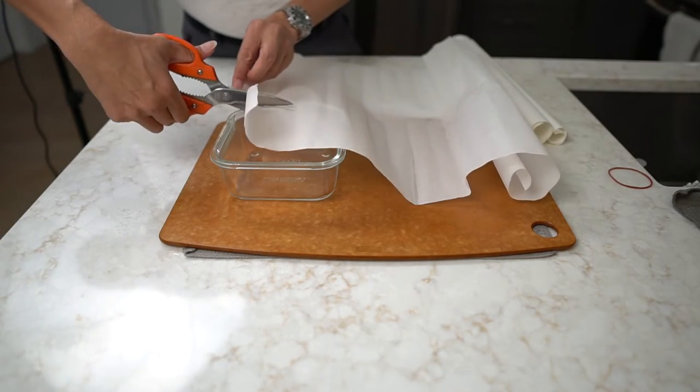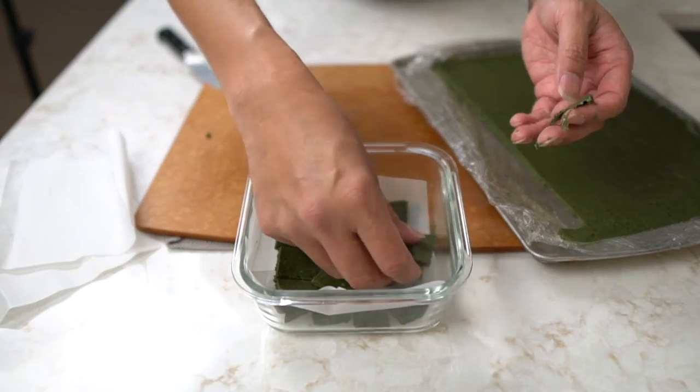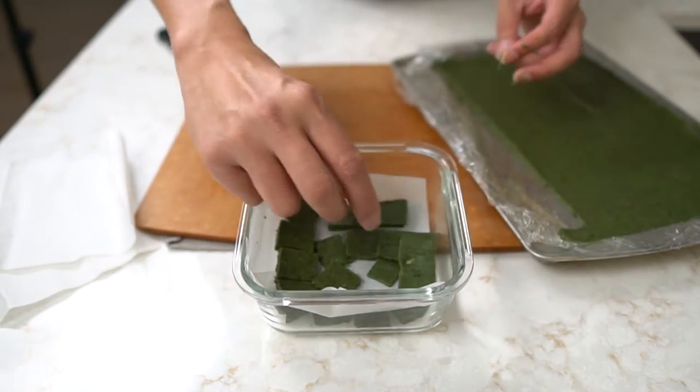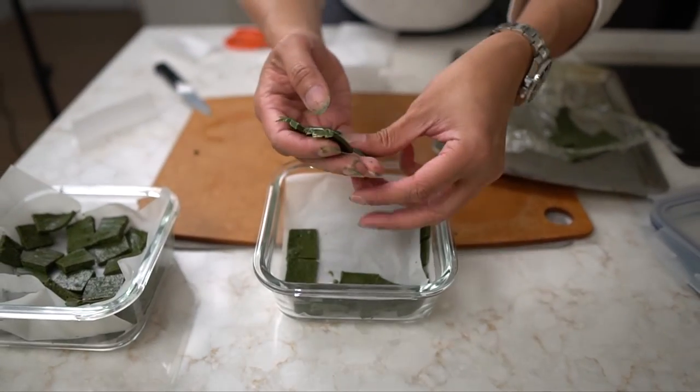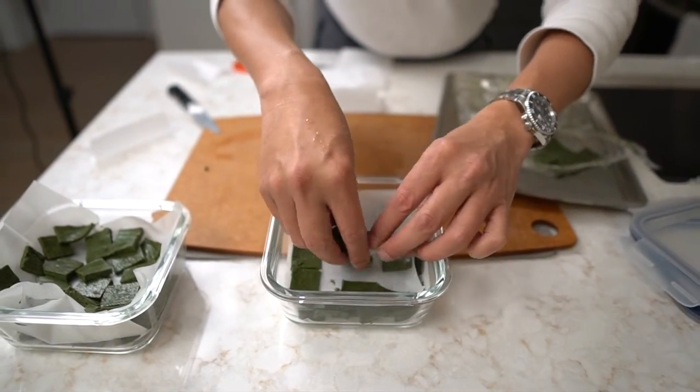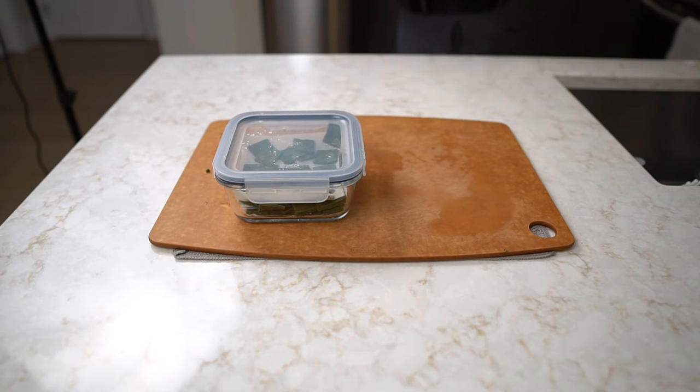What I found from experience is make sure you line each layer with wax paper, or else it's all going to clump into one large ice block and it's really hard to remove small pieces to feed your animals with. And after this, you can store it in the freezer for months and months to come.